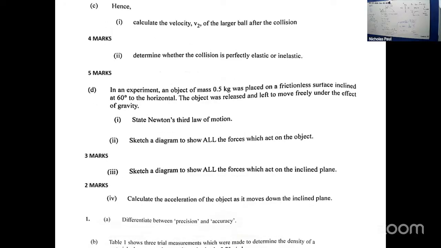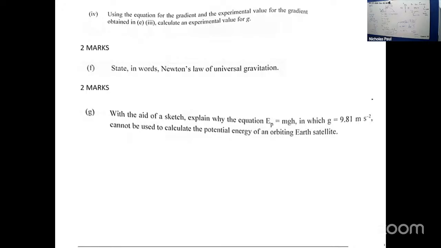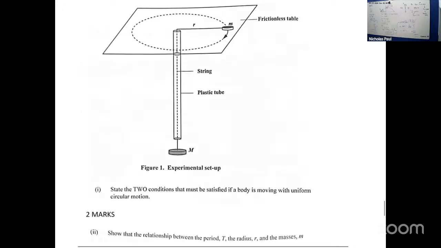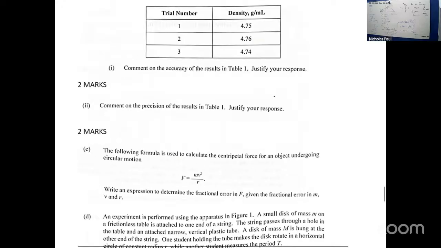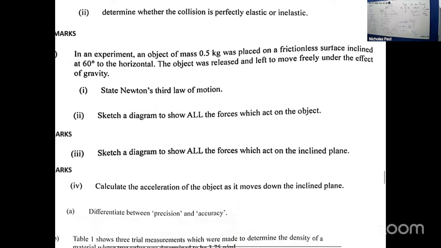Let's try this one here now. Last one. All the rest is circular motion, and then we're done. No, we still have process. Six. Let's try this one here. Are you sure? Take a look.